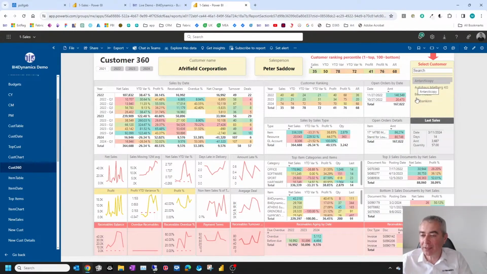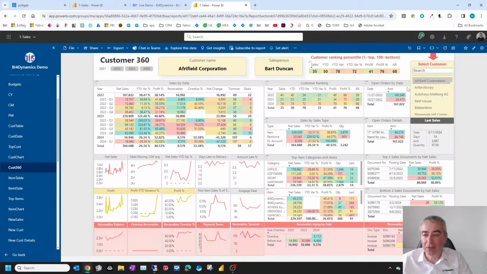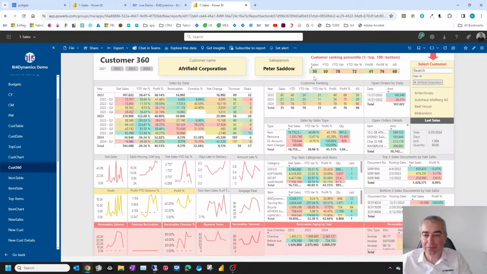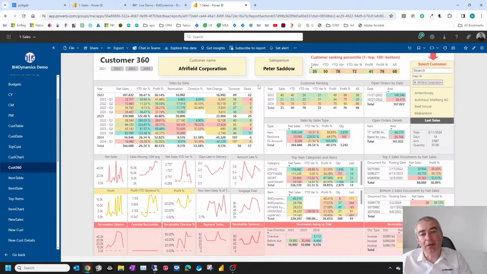So if I just select this, for example, I have all customers, but if I select one customer, it's going to change the data. Let me just come back with one, just randomly selecting the first one, and the data are refreshing. So you can see, because we may have 100 customers or 10,000 customers or more. So how do we know if a customer is important to us? How do we rank the customer?